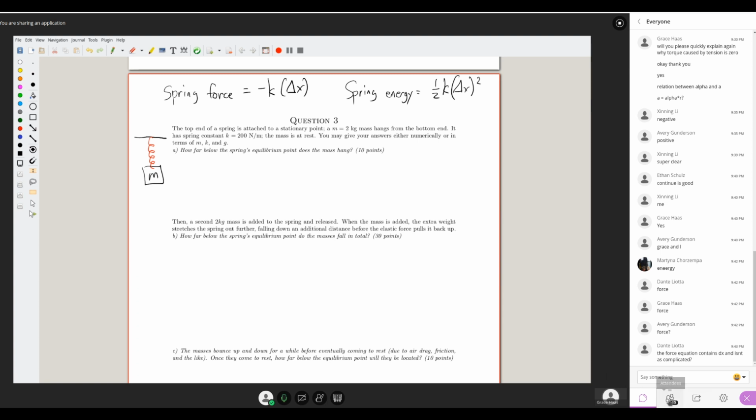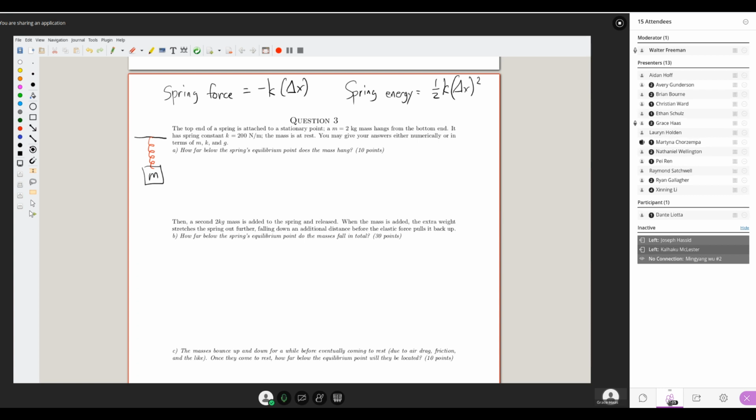If it's at an equilibrium, then the acceleration is 0, so the two forces involved, gravity and the spring force, both have to result in an acceleration of 0. Yeah, exactly. So here we're hanging. That means A equals 0, right? So since A equals 0, that means the net force is 0.